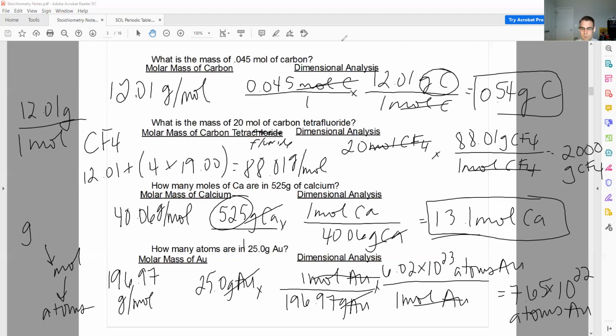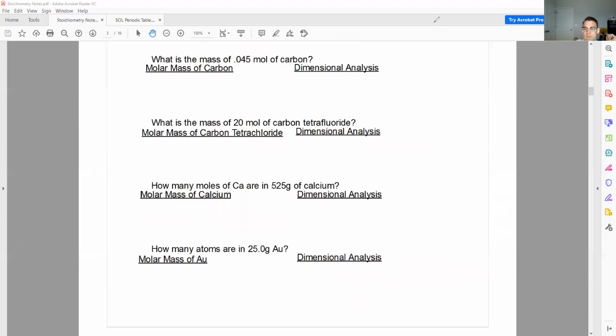If you are still struggling with putting dimensional analysis in your calculator, please ask in class, because now I have a graphing calculator on my computer, and I can show you exactly what you should put into your calculator. So please ask if you're still struggling with that, and I can show everybody. Okay, so I'm going to clear this and go to the next page of examples.